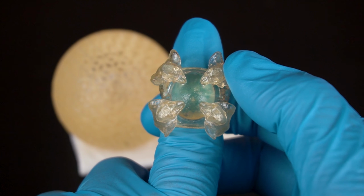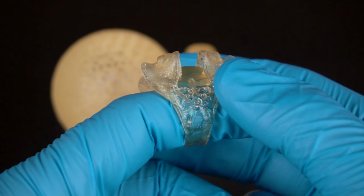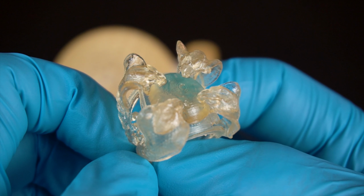But yeah, anyways, we have this thing. It's a ring, and I don't know which one it was. I think it was the dragon one or something. It's got an orb, and I think these are little cobras actually. And you can see the insane amount of detail on these things. You can see the eyes, the mouth, and all that good stuff.